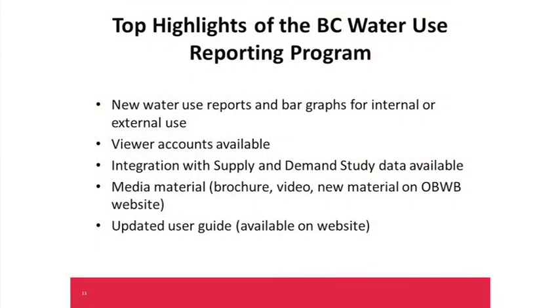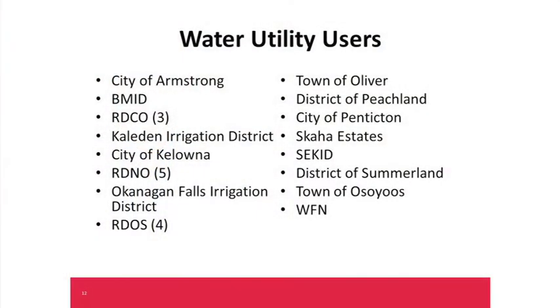There's media material online, so user guides, brochures, and videos just providing information and how-to videos on how to operate the software. So here's a list of the current subscribed water utilities users. As you can see, there's a broad range of cities, irrigation districts, regional districts, some private utilities there as well as First Nations utilities.